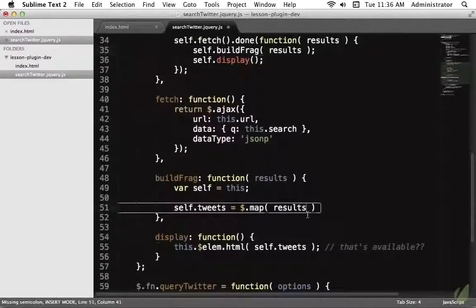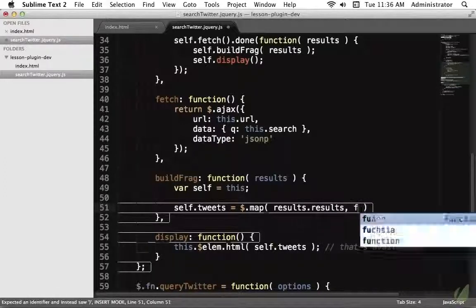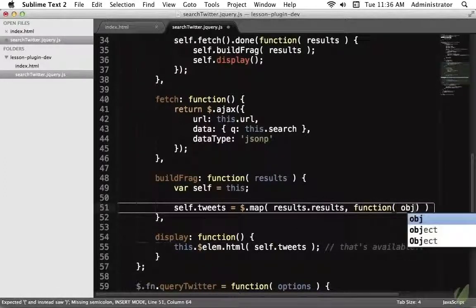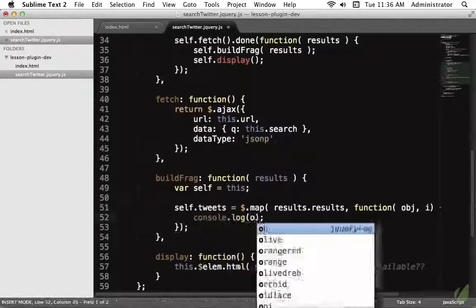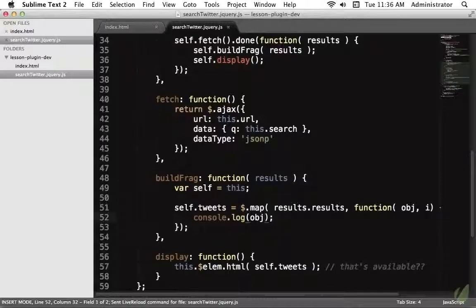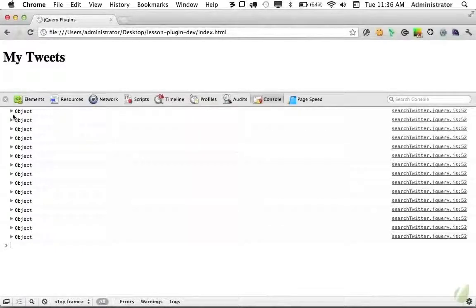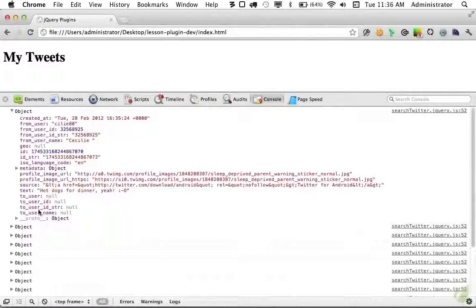We're going to map over the results, but if you remember the way it's returned from the Twitter API, it's actually that object, and then we have the results array. So we can map over results.results, and then we will run a function. We will have access to the object in the array, and then the index. This always helps me: let's console.log the object for each iteration. You can see we get all of these, and each one contains information about the tweet.